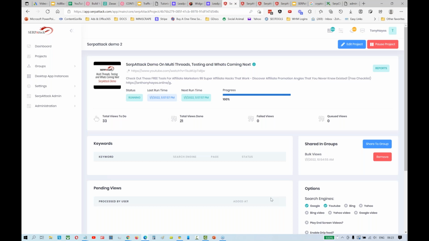And the easiest way to do that is to create a video and then break your video down. So for example, you can do something like top 5 SEO tips for YouTube marketers, okay? And then you can break those 5 tips into individual videos, and you can run SerpAttack campaigns with those. And you have one link in the description, and all you want to do is bulk up the watch time, the retention time initially. And then you want to get those CTR clicks. So you're going to use the bulk views for that one first, and then you use the CTR clicks.